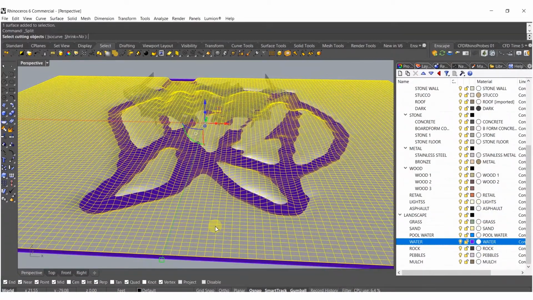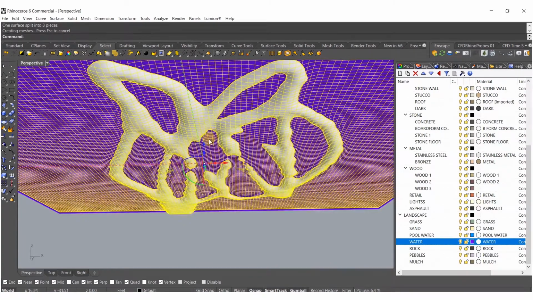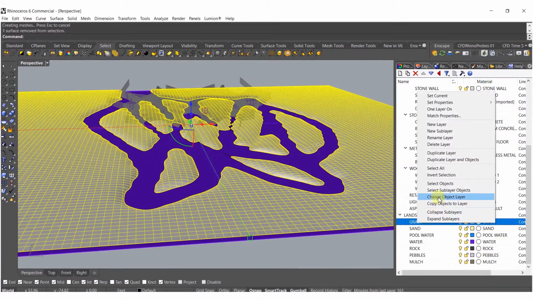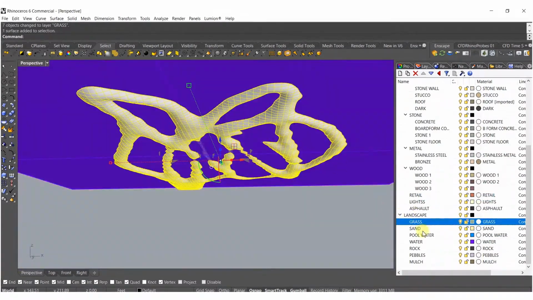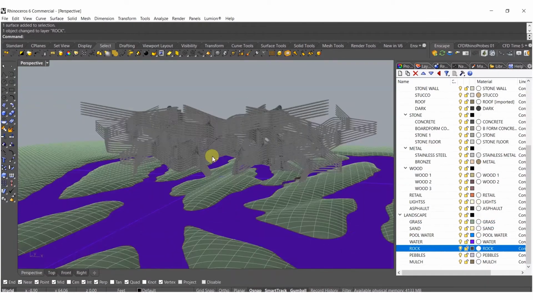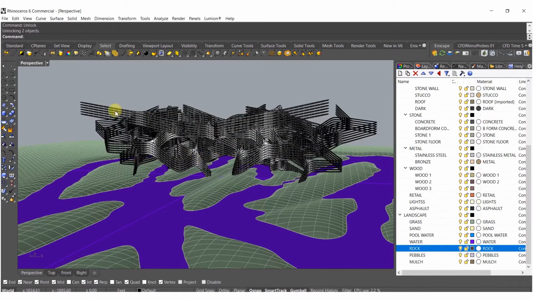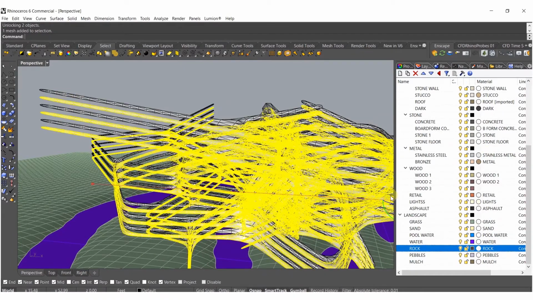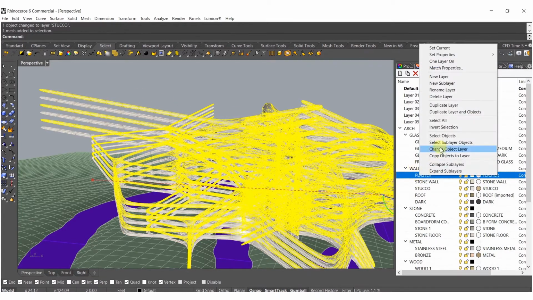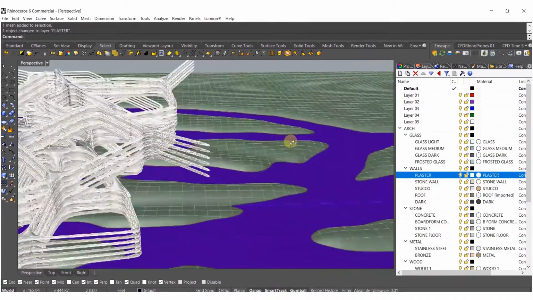Okay, this one, I'm going to split it. Basically, we're going to deselect here. This is going to be our grass. This would be our kind of rock, likely just be soil at the end of the day. We're gonna unlock everything. And just for now, I don't know what materials I'm actually gonna pick. So from here, I might just make this, I don't know, stucco for now, but we might actually change it to leaves when we get to Lumion. And it doesn't really matter right now.